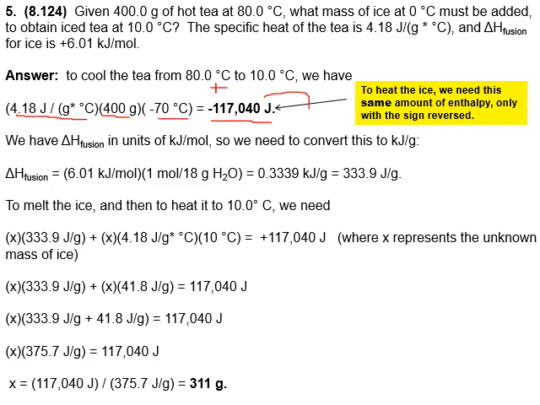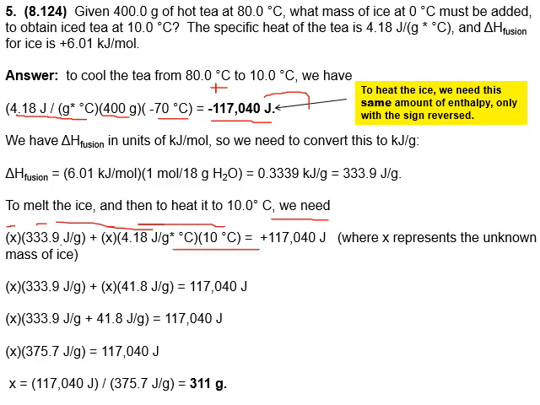So I wrote the mass of the ice as x here and also here. On the left-hand side, that's going to be to melt the ice. So here it's to melt the ice, and here it's to raise the ice water's temperature from 0 to 10. So we've talked about this before. When we add these two terms together here, we have to come up with 117,040 to match the amount of heat that was given off by the hot water. So can you see this? This is not really particularly difficult. All we have to do is take this one equation that has one variable and solve for x. Once we get x, that's going to give us the mass of the ice.